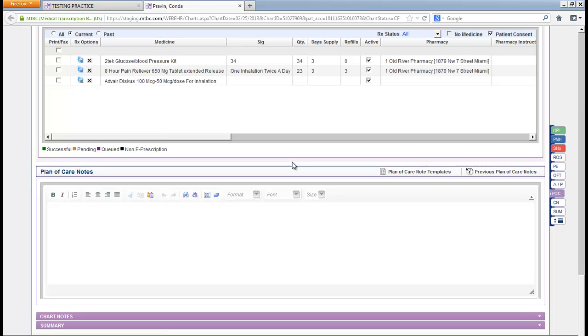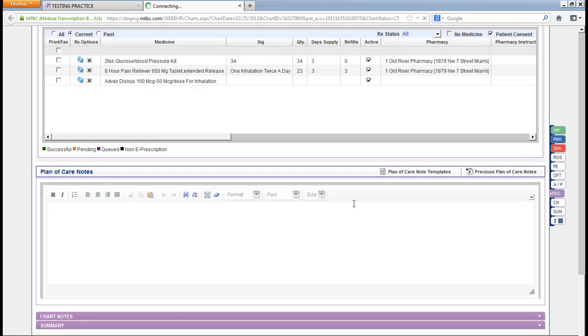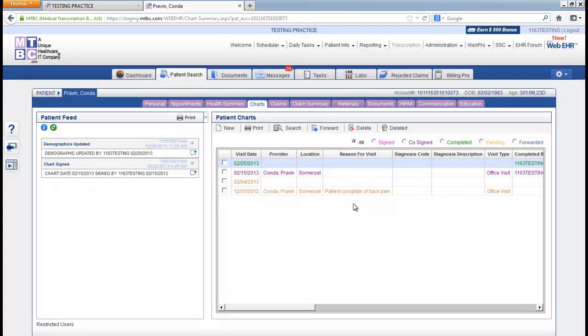Finally, when everything is done, you may click on the Complete button to notify the doctor that you have completed this chart, and the doctor may now access it. Once you click on the Complete button, the doctor will know that you've completed it when the whole chart turns green.